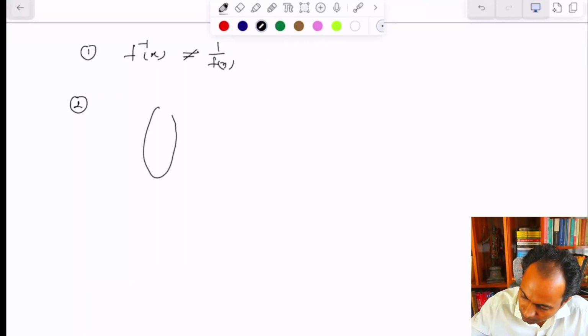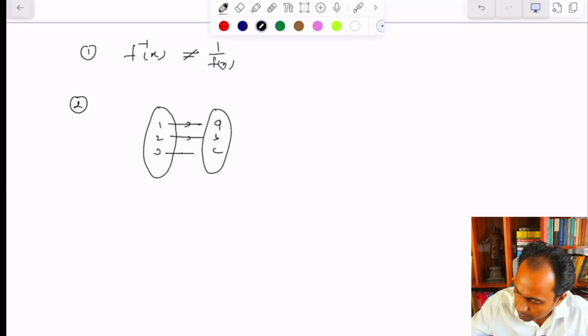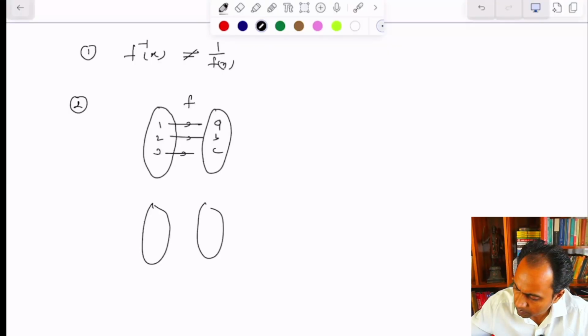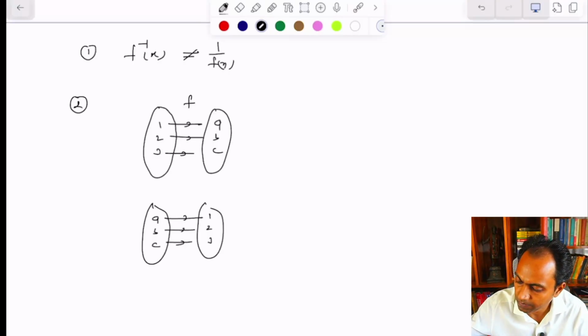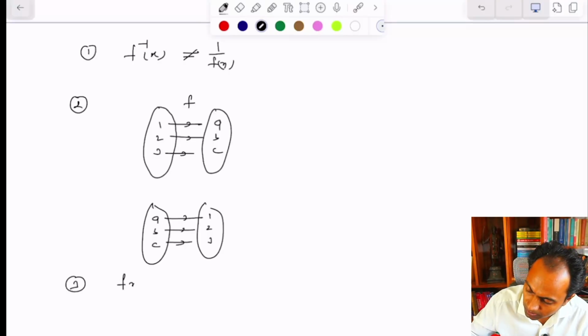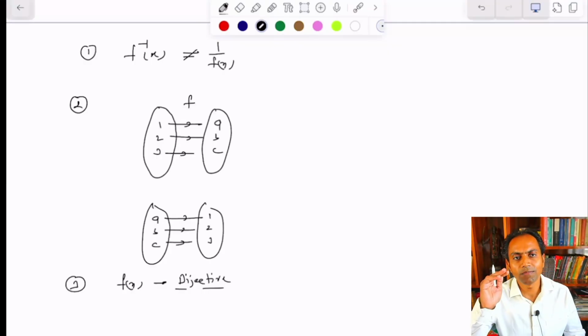So if there is a function f that is mapping 1, 2, 3 to a, b, c, this is my function f. The inverse function means the mapping has reversed now. I will be mapping a, b, c to 1, 2, 3. This is what it means. Now you can see that for it to be defined, it is very important that the function given to me needs to be bijective in nature, that is one-one and onto. Otherwise, the inverse won't exist. If I have these basic pieces of information in place, I can go ahead and solve my questions using the techniques that we can use.